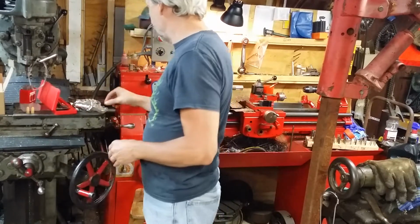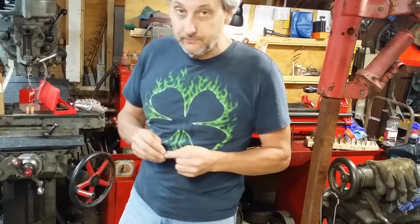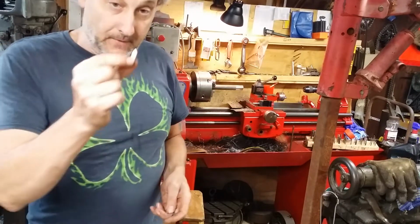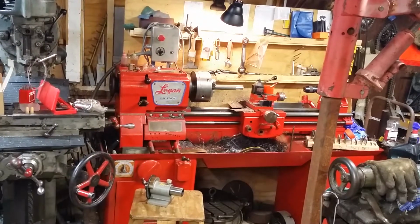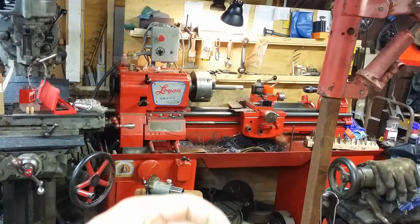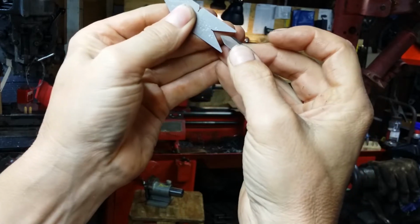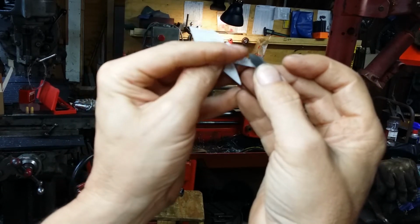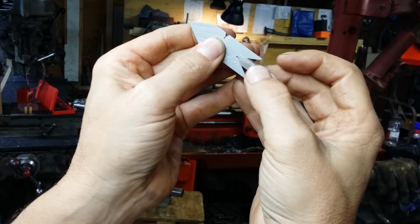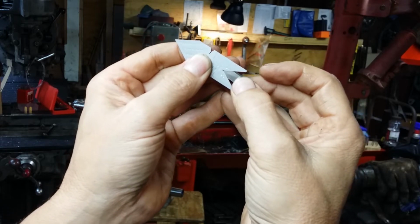So I figured this is as good a time as any to start screwing around with trying another little threading project. So I ground me up a nice little cutter that fits pretty darn well here. So I got this thing ground up fairly well. It's got an ever so slightly blunt edge, which I don't know if I'm going to be okay with or not, but I figure since I've got it this close, I better just kind of go with it.